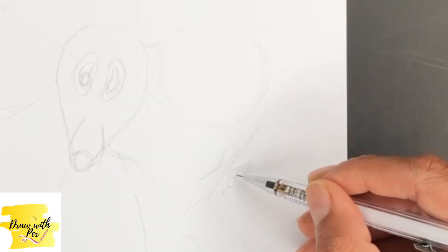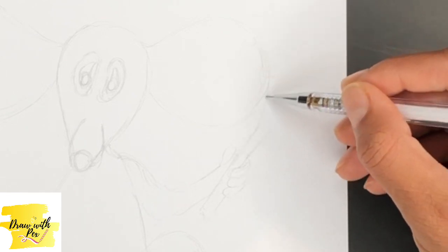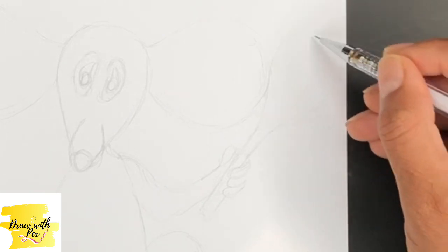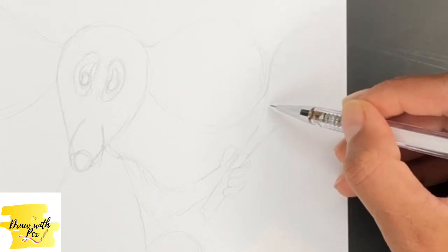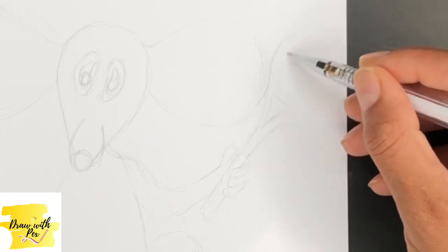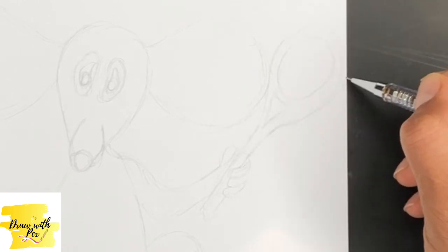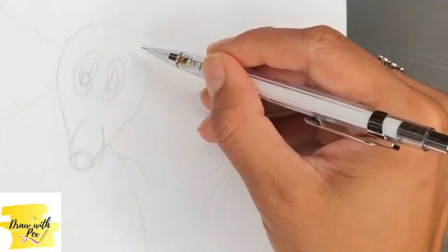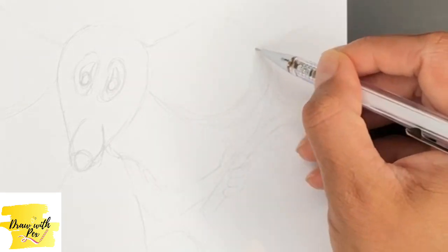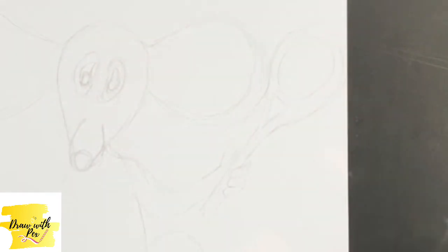Maybe we just need to make his ears a bit smaller because we need the racket to fit, right? And then again, another pear-shaped for the racket. So we're going to do a little triangle in the middle of there and then just curve it around. Okay, so we're gonna make his ears just a little bit smaller, just so we can see the racket more than anything, and then stick to that side.